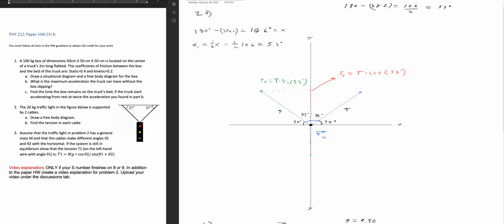Now, we make sure that our tensions are equal distance and roughly equal angles. Unfortunately, neither OneNote nor Word has a compass, meaning I can't superimpose a circle on there to make sure that they're perfect, but it is the best I can get with the naked eye. And we just simply label them T. Some people would label them T1 and T2, but the only difference in these is direction.